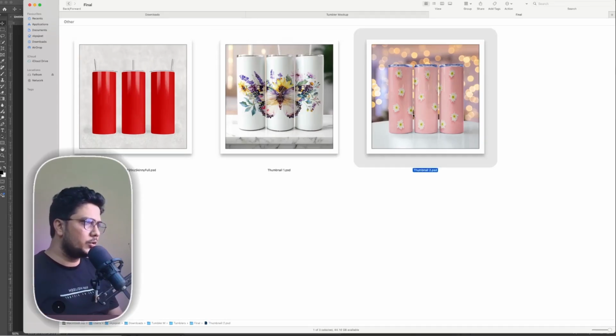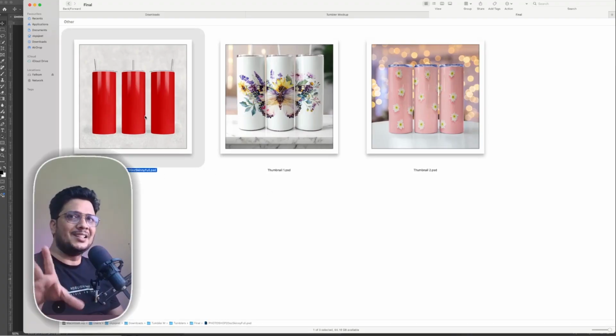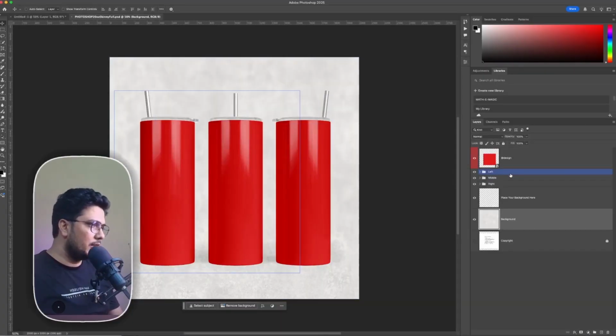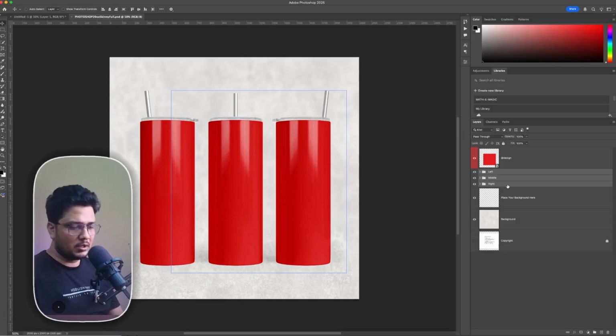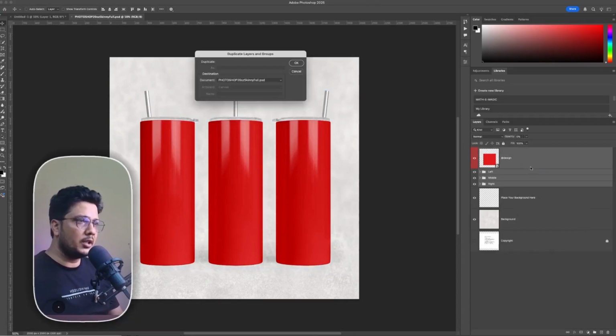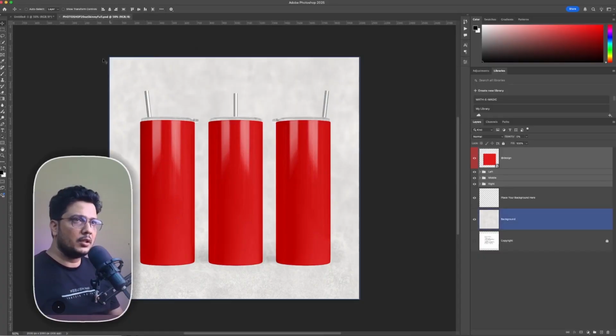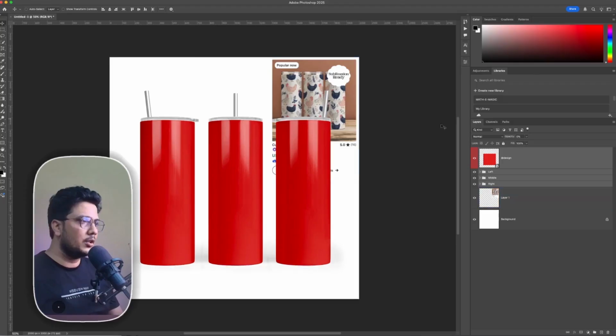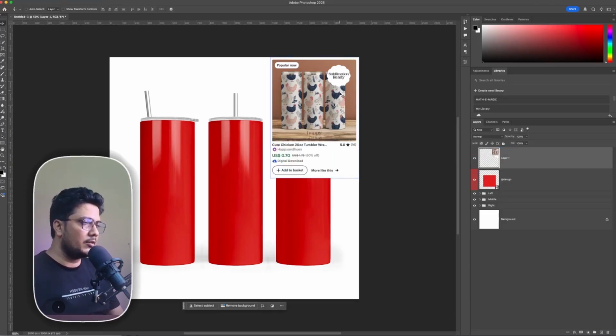If you look at these 2 mockup templates, the images were linked, but this particular template had middle, center, and what I could say as middle, center, right as different layer groups. So I'll open this up in Photoshop as a new document, and then I want to copy these three along with the smart object layer, duplicate layers onto the untitled one. I'll hit OK, and then I can close this file. So this is how it comes out. It also has the shadow here, and we'll try to create this kind of an effect.